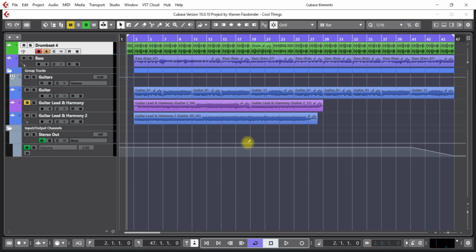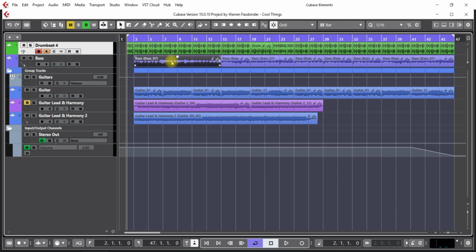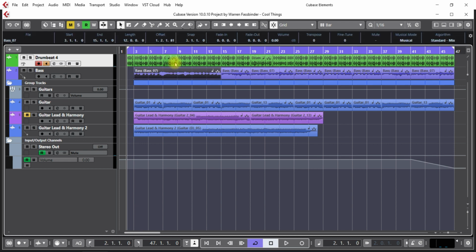So a few things that are going on in here with the timeline: I have these clips set to musical mode, and the way to bring up the control bar for that is press Ctrl I, like Irene, on your keyboard, and then you click the clip and make sure that musical is turned on. And it's still looking for a way that when you record a clip that it's automatically changed to musical, because if it's not, then if you change the tempo of the song, it's not going to follow it.